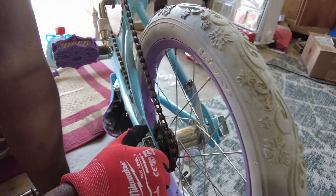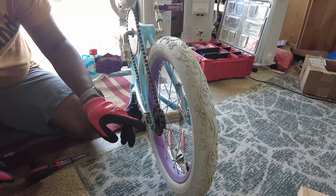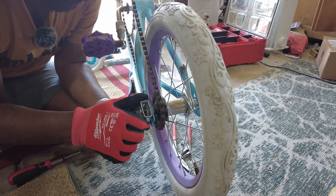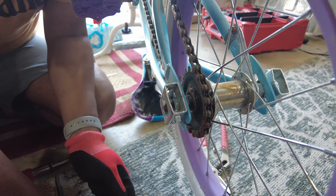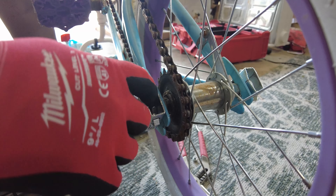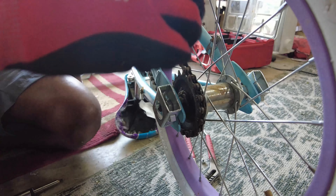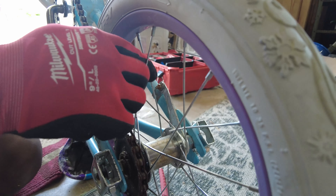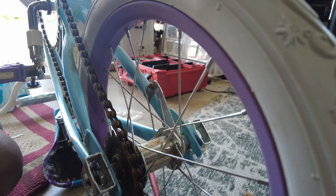Now, we have this wrench here that needs to get taken off. I've actually never seen this system before — I don't know what this is, probably some sort of lock to prevent people from tinkering with it. We're going to get our ratchet set out and unscrew this a little bit and bring it down. This is the brake for the back — when you pedal backward, this basically helps you brake. We might have to adjust that too as we pull this aside.